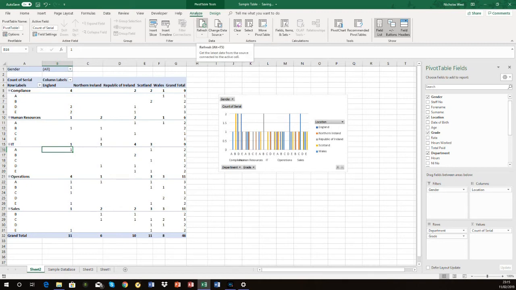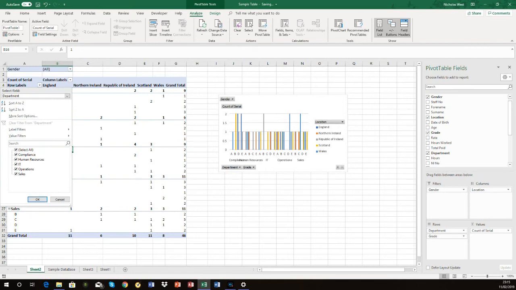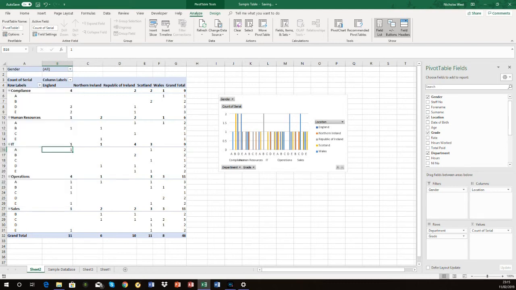So the other thing to do when you refresh is occasionally it will add new filters and remove them. So here, when you drop down on here, sometimes it will, let's say there was a computer department that was introduced, so instead of IT there was another category, it would show that unticked. So you need to just check to make sure that you haven't missed anything out on those, and the same with the other filters. So it's always useful to have a look at that.